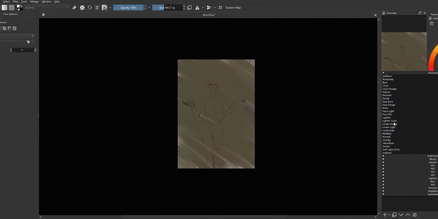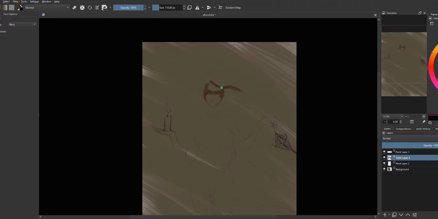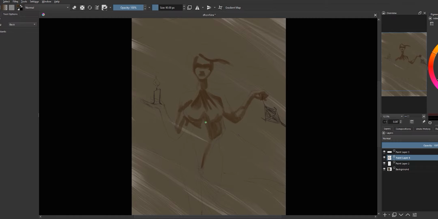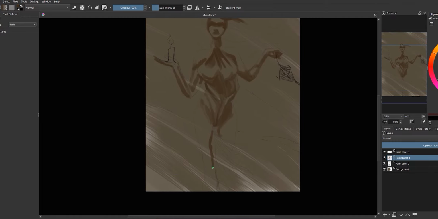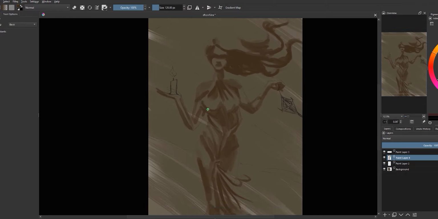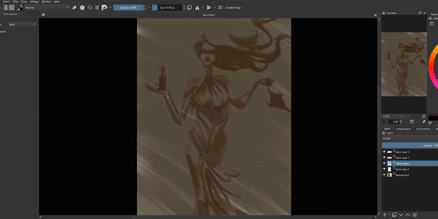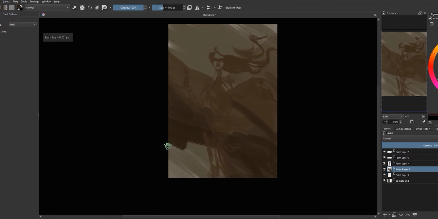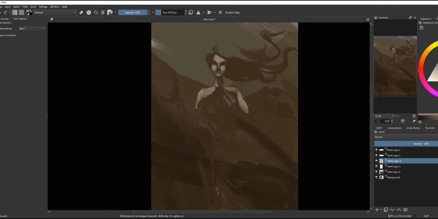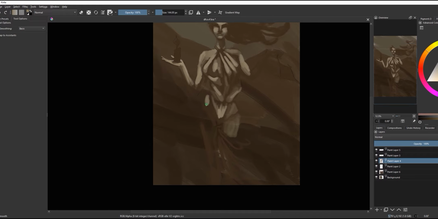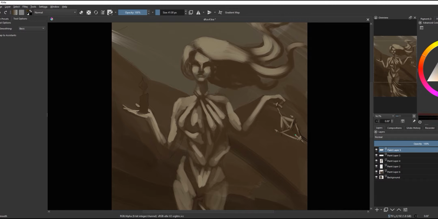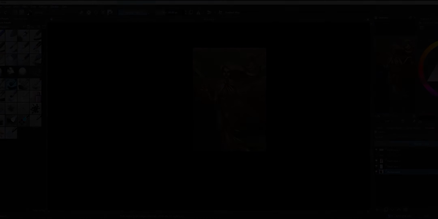I then grabbed a color that is close to a raw or burnt umber, and on a new layer, painted in the big shadows. This is the approach that Mate Art takes in his video, and I found that this is the easiest way just because you do have a bit of structure at the beginning, but this way makes sure that none of the sketch is visible in the final product and still leaves a bit of abstraction. Next, we're gonna grab a paler color, still an earthy tone, and flatten the big highlights. It's a pretty basic two-toned value sketch, and that is what we're gonna build upon now.